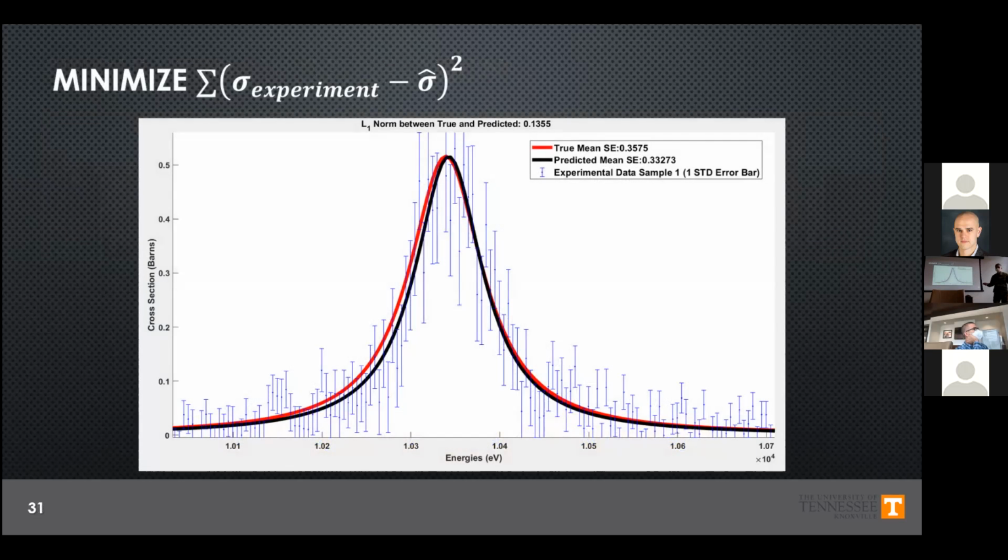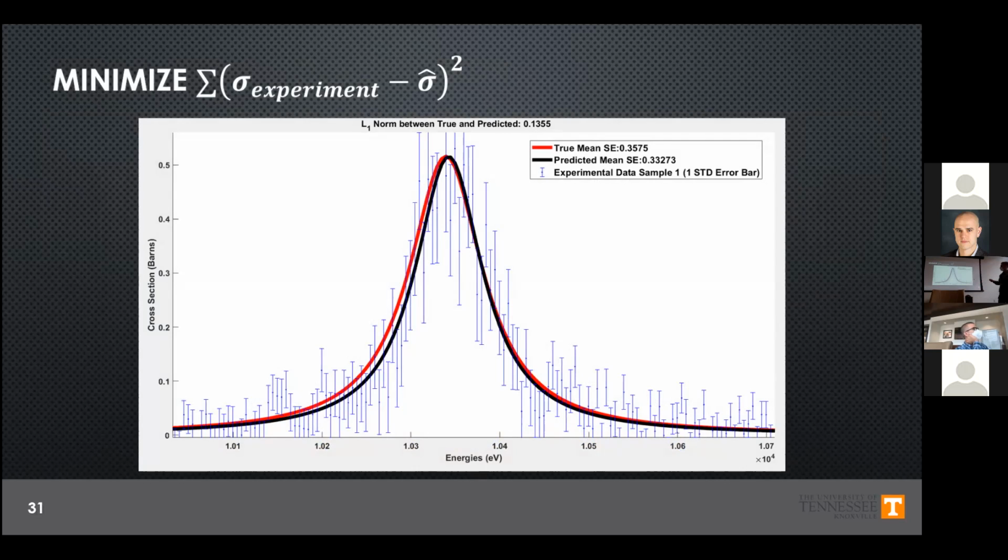What does this actually look like? Again, we're just minimizing that squared error between our experimental cross-section and our predicted cross-section. This is showing what this looks like for the one resonance case. You can see for this one resonance, we're getting a very good estimate of this resonance. In the red, this is the true cross-section value. So we don't actually know what that true cross-section is. And the whole goal of this project is to take the experimental cross-section, fit that as well as we can to get the good fit on the underlying true cross-section.